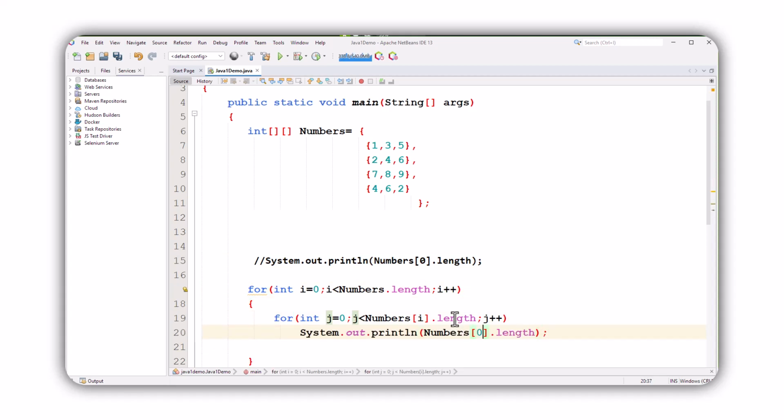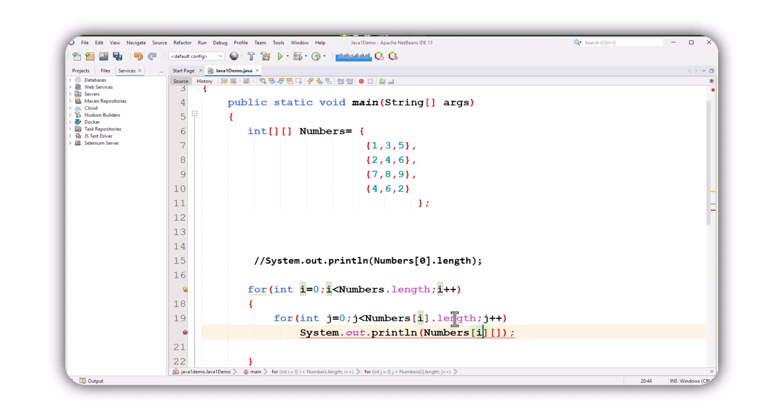And here we need to display the value. So what do we write here? We need to have two indexes, one for the row and one for the column. So the first one needs to be for the row. It means, sorry, this one needs to be i, because i is what? The row. So i goes 4 times.